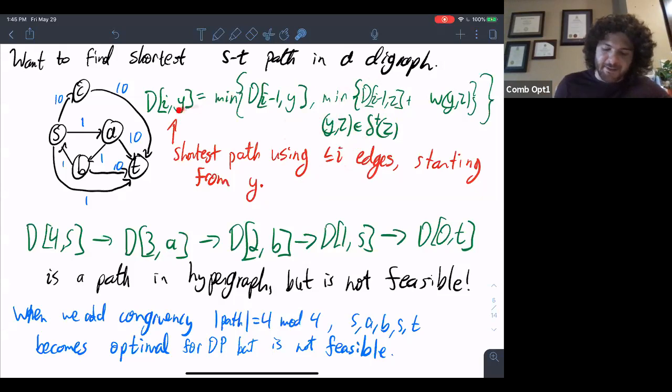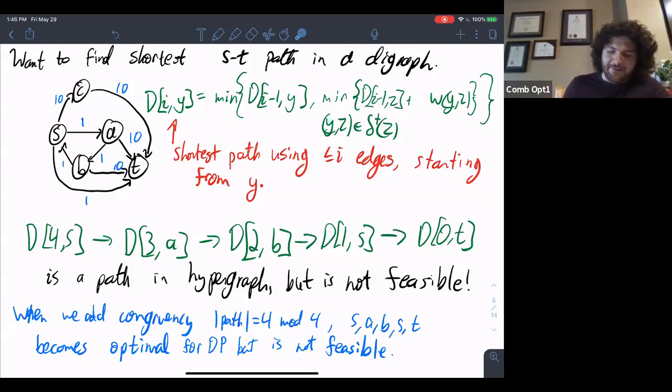So the thing about this dynamic program is that it absolutely works. I mean, this is one of the most classical things in optimization. But one piece of structure it uses is that it doesn't have to worry about cycles because of suboptimality, right? I want to avoid situations where my paths take a cycle, but that would never happen because it's not optimal if we're just looking at positive weights, say.